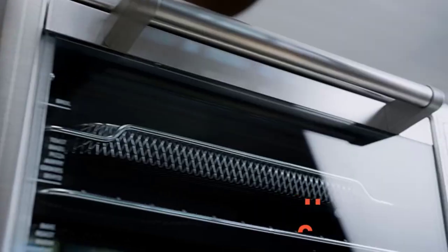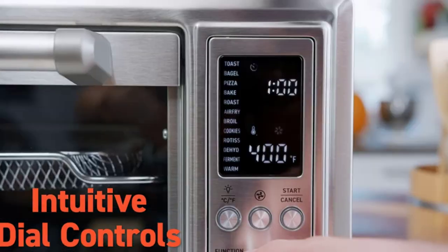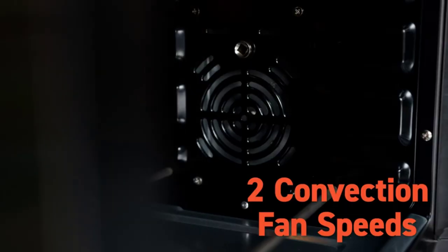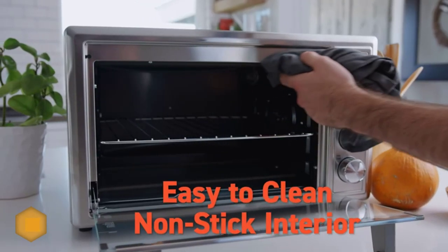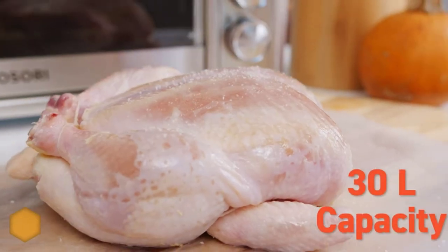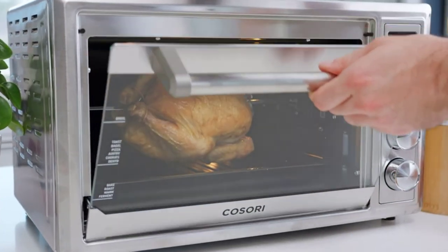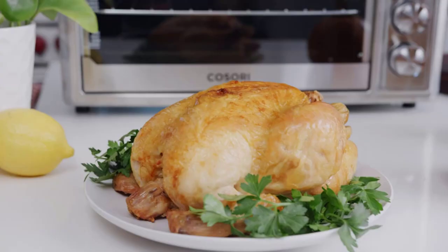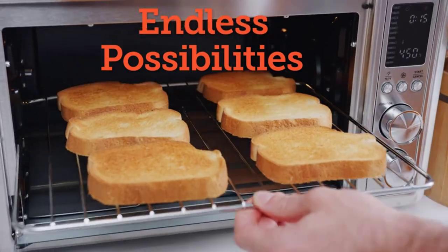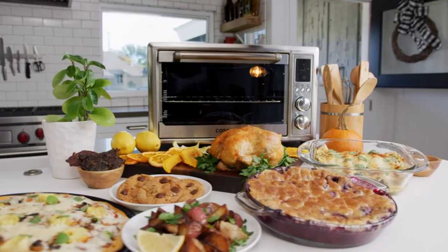Number 2: Cosori Air Fryer Toaster Oven Combo. One of the best additions to any kitchen, this multi-use appliance provides accurate cooking results with no oil required, delivering up to 70% less fat than deep frying. It's also great for warming leftovers — no more worrying about soggy pizza. Safe and hassle-free operation with a delay start and automatic shutoff function keeps your food warm until you're ready to serve. It uses superheated hot air circulating technology with temperatures ranging from 120°C to 360°C and three rack positions to maximize cooking flexibility.